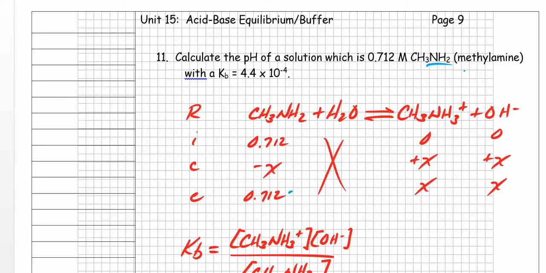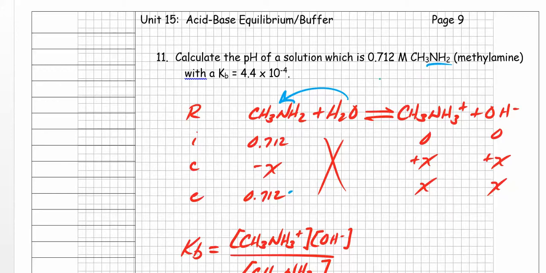And here's what we've got. We've got CH3NH2, that's the methylamine, plus H2O. Don't forget to put that in every time. In equilibrium with the ions. Remember, if it's a base, is it a proton acceptor or a proton donor? It's a proton acceptor, right? So it's going to take a hydrogen from that water. And so on this side, it's going to be CH3NH3 plus. Just tag that hydrogen onto the end and make it CH3NH3 plus, OH minus, right? So we got hydroxide at the end.